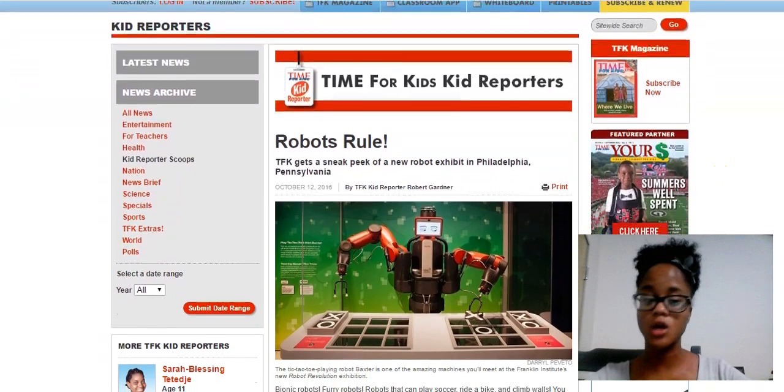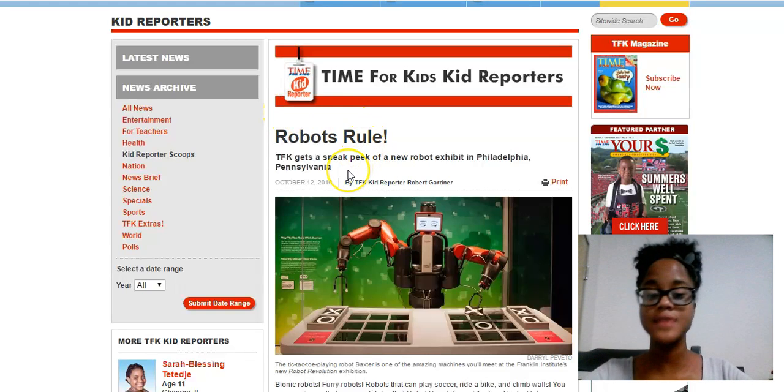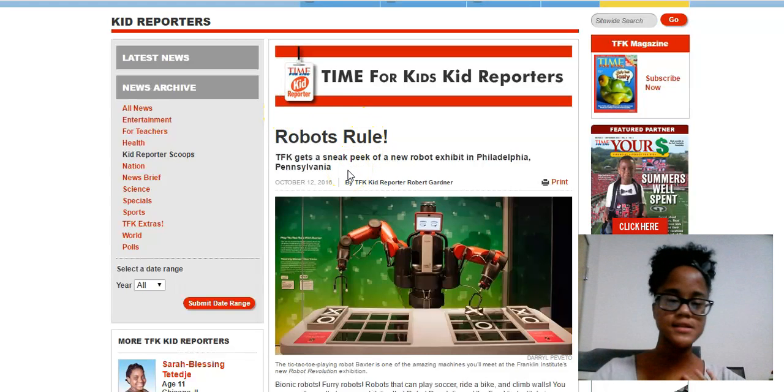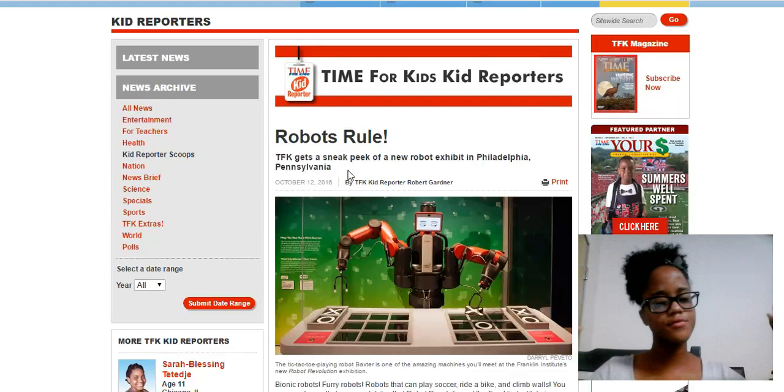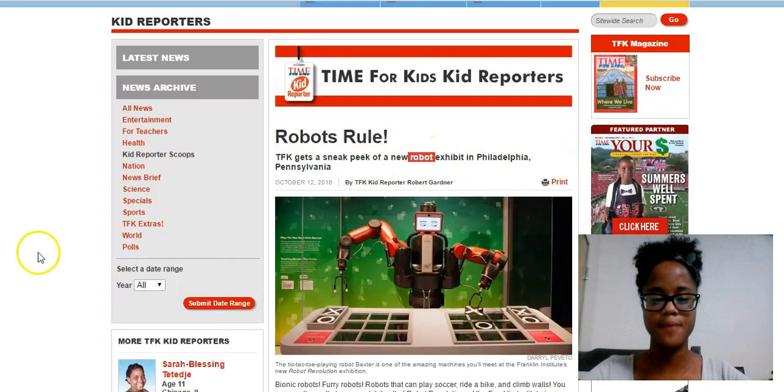And then when you look at the article, you have the title of the article. You have a blurb, which is like a 1 or 2 sentence summary of the whole thing. So if you were looking for robots, would you look at something that has a blurb about chickens? No. You know, okay, this says robot, so I know this is the source that I want to look at.